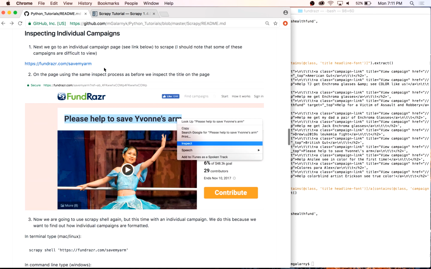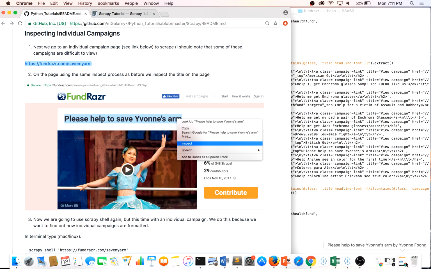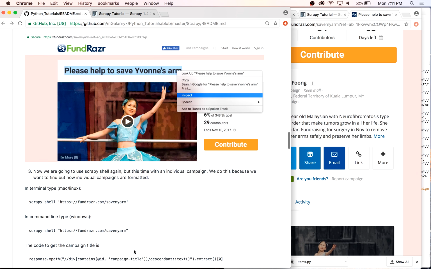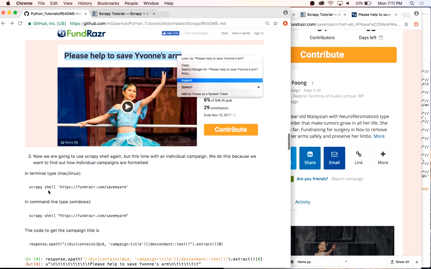So in this tutorial, I'm using a random campaign just to inspect, analyze, and to show you how to get certain information from it. Okay, so first things first, to test the XPath that we want to work with, it really helps to use Scrapy Shell.